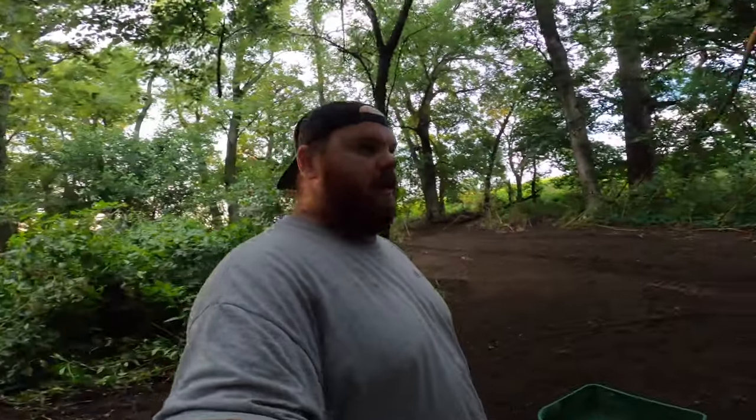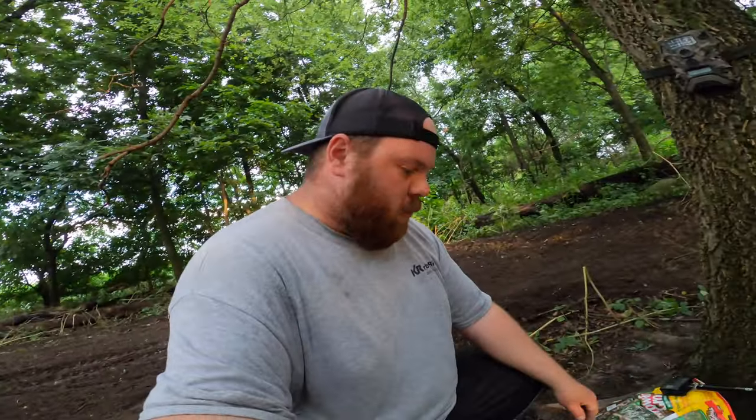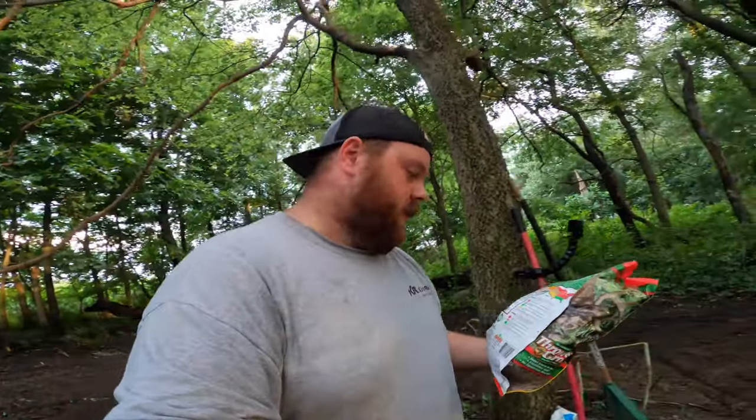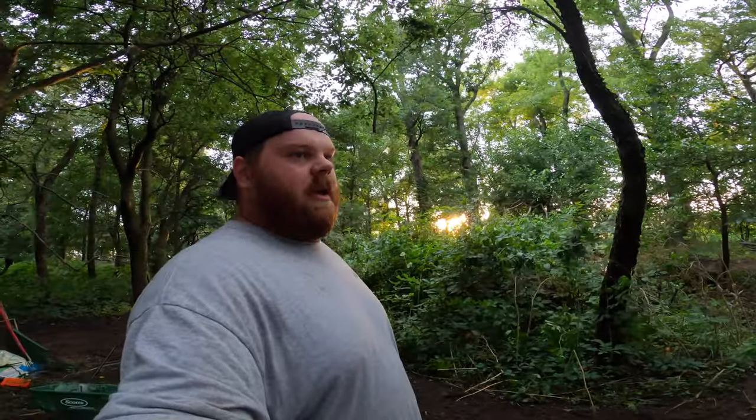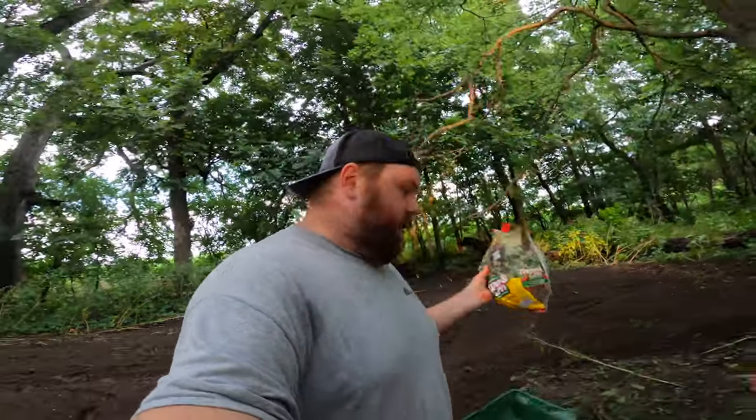The bag says August and it's the end of July right now, so I'm probably two weeks early — that's the only reason I'm a little worried about it drying out. The reason I like to plant a couple weeks early is because when I've planted in August I think it's just a little bit short. I'm trying to get it to last the entire duration of deer season. I want it to be peaked out during the rut — I'm not trying to get super late game. Just want to get deer through rifle season, maybe a touch after, maybe into muzzleloader, but not like super late season like end of December.